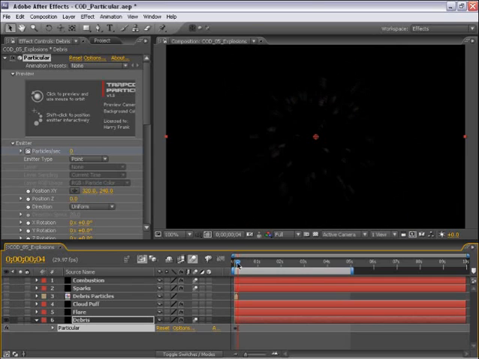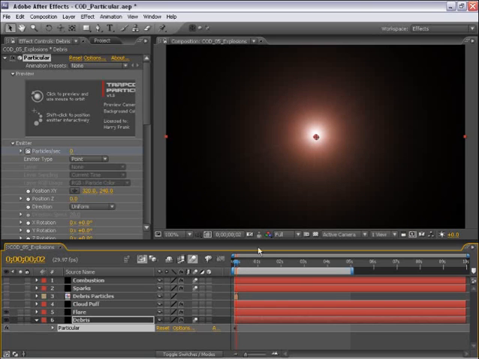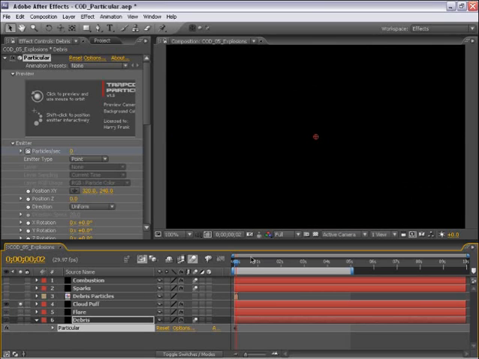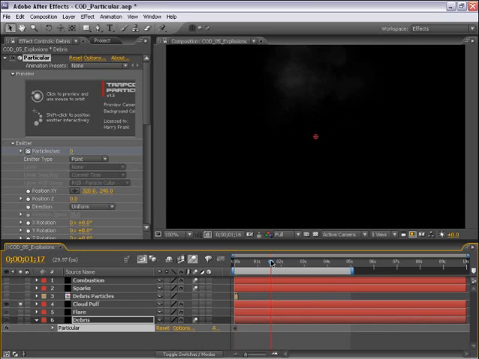First, we have just a general debris layer, where I have a small amount of particulate matter just sort of shooting outward. I have a generic flare just to add some light to the scene. We have what I call the cloud puff, which is a cloud that kind of rises upward and fades away.